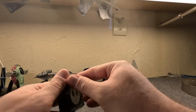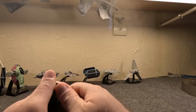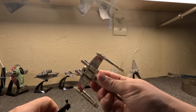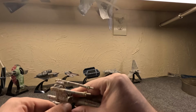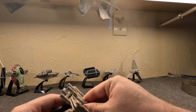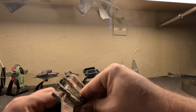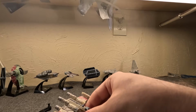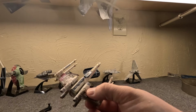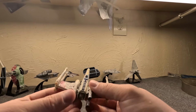They come disassembled and they just snap together, which is good. At least if this part does break or someone 3D prints a replacement, you can keep your base. But yeah, the ship does plug into it easy enough. And probably won't come off, although they do get loose and can wiggle and wobble around, but we'll see. So these are officially die cast, and number 1 here is not my favorite.